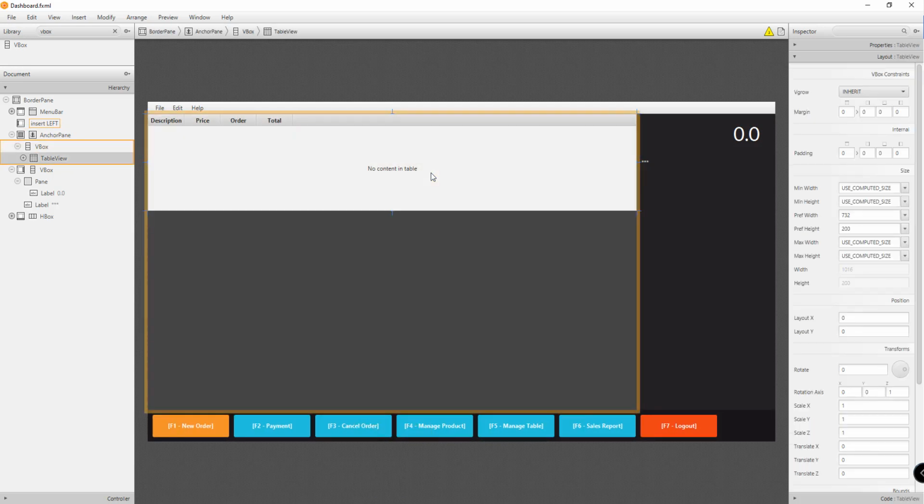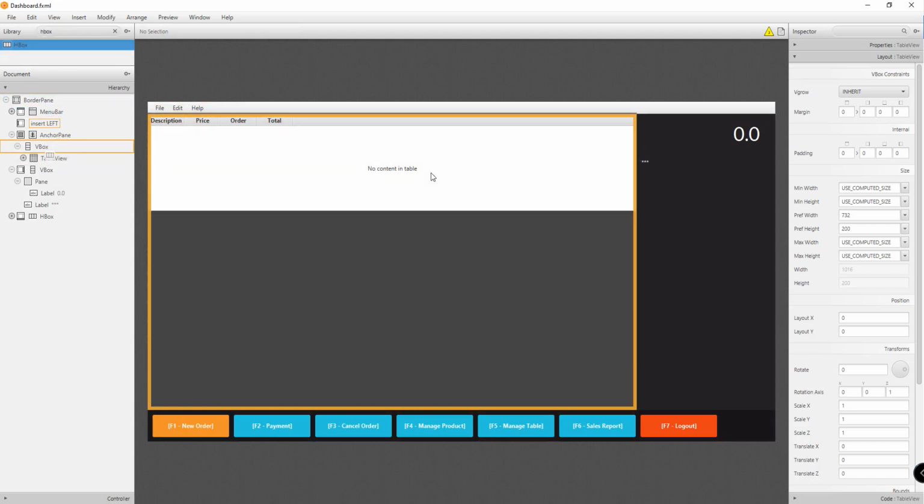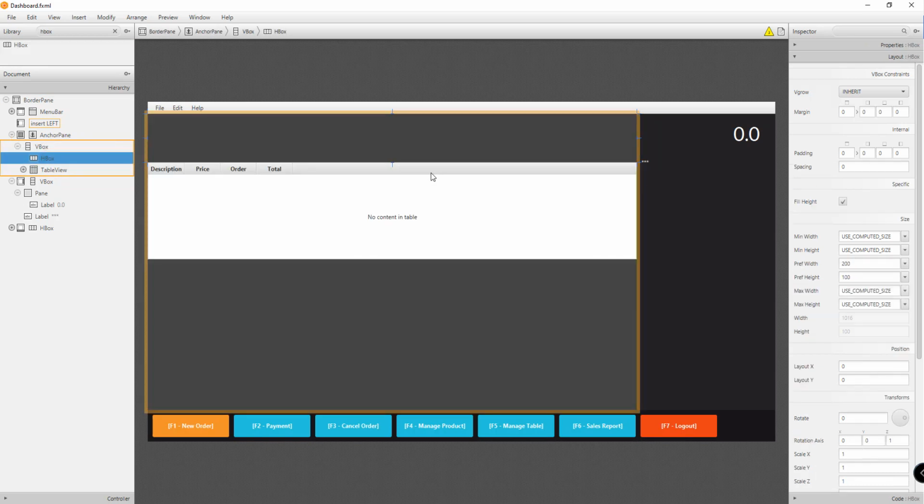Okay, and above this table view, we will add a hbox. So this is where we will add the search box for our POS.